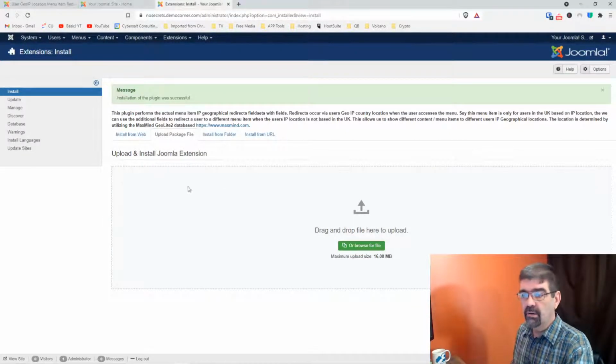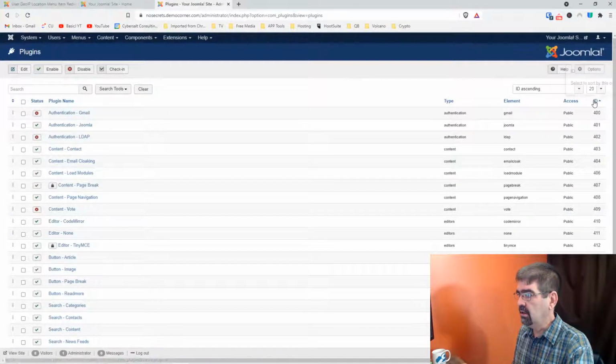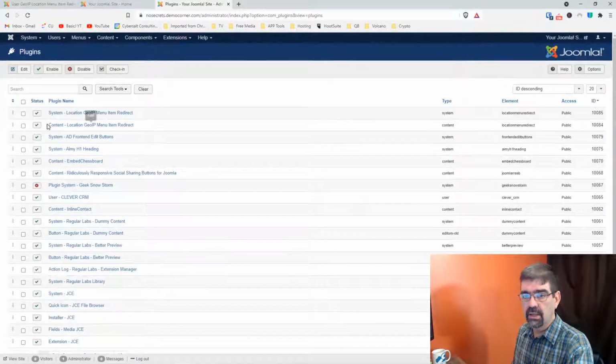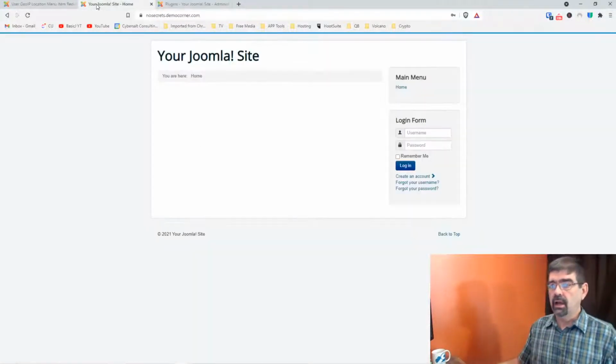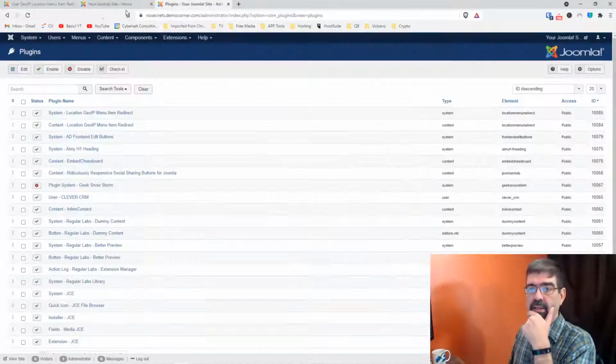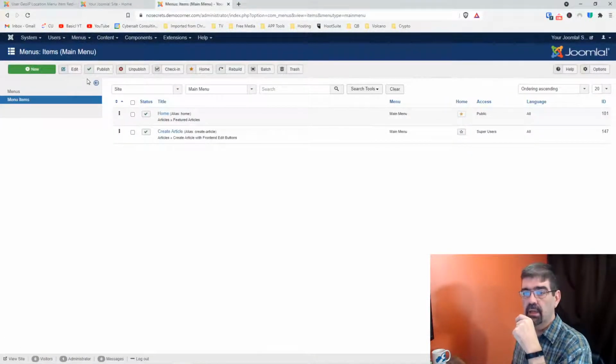All right, so we've installed those two plugins. And now we're going to go extensions and plugins. We'll sort by the ID column on the right. And they are already published, which is great. So now what we can do is in the back end of the site, we're going to go to Menu and Main Menu.